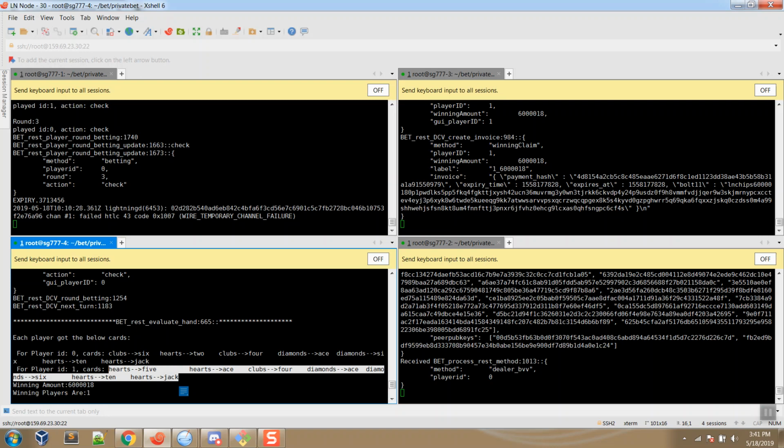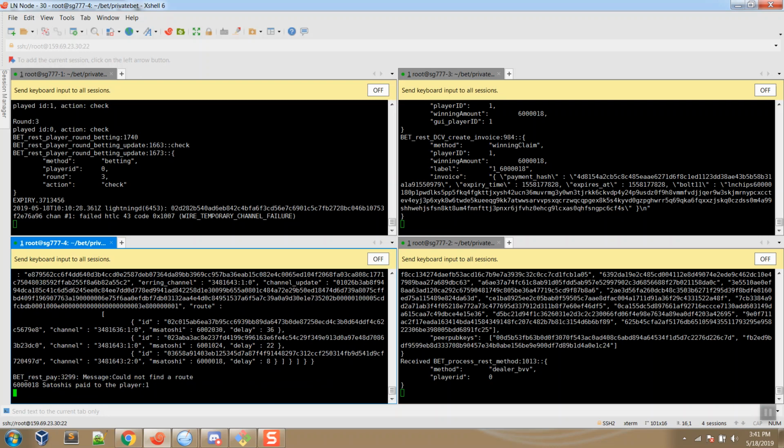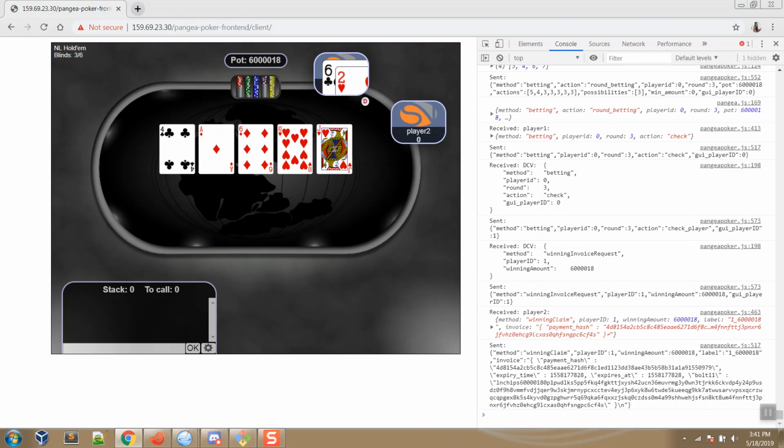Based on this, you can see the winning player is 1, and this is the winning amount. This satoshi is already paid to player 1. So the invoice is created, and the satoshis are already paid. This is how we can play poker via GUI.